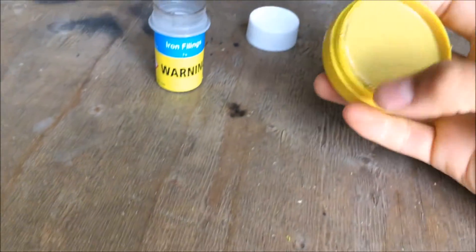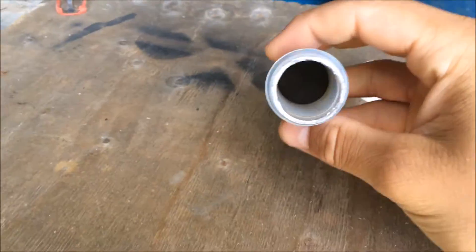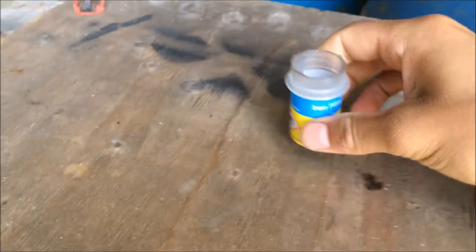Hey everyone, Scoop Scientist here. So what I have down here, I got some putty stuff and some iron fillings. You can see it's like a powder, it's basically just iron powder.